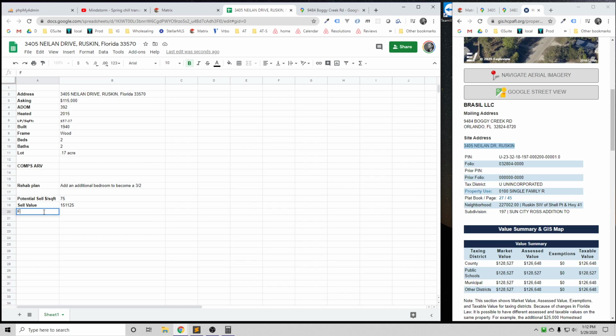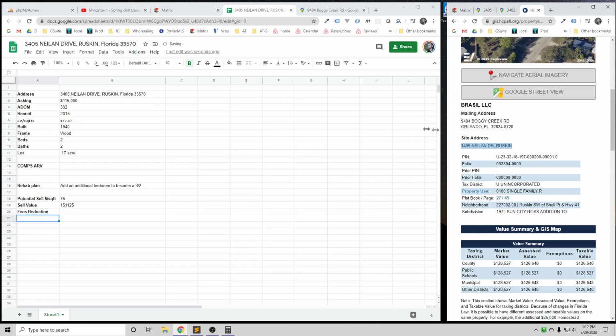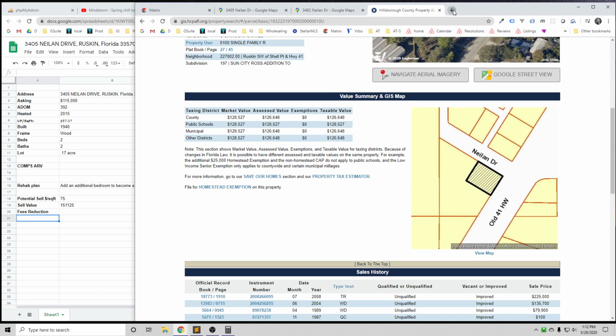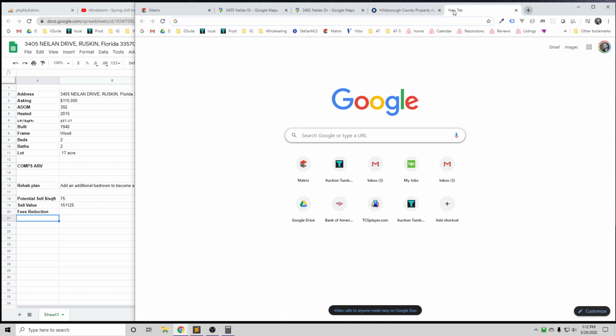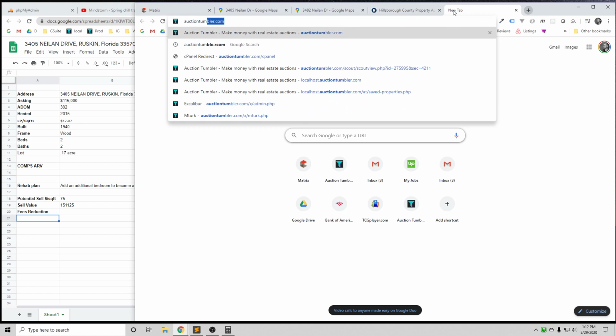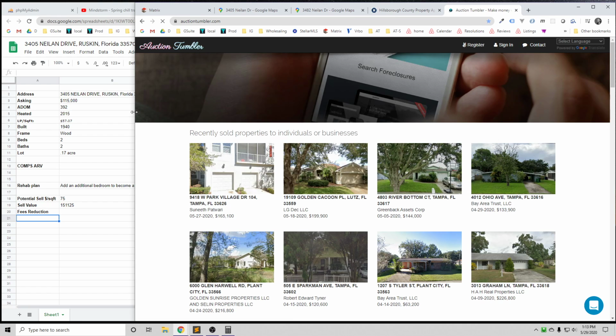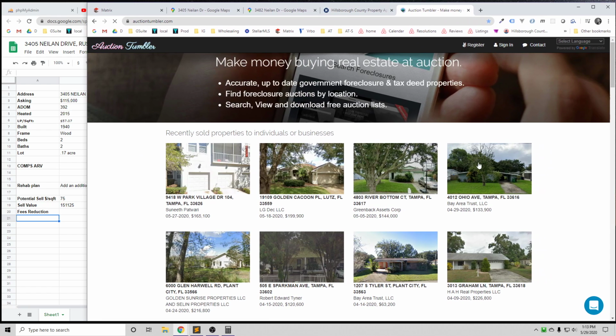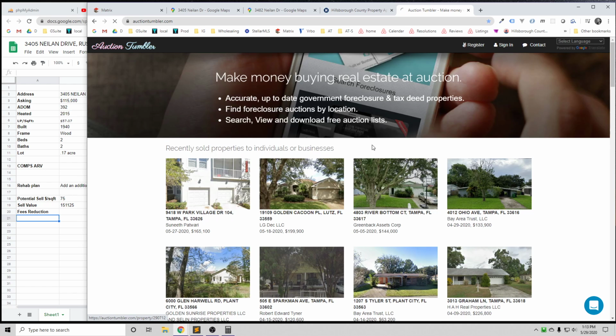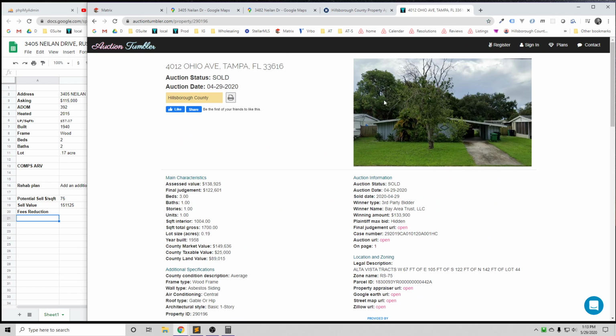Let's talk about fees. Okay. I've already got all this figured out. I did this for every single auction property on Auction Tumbler. But this property is not on Auction Tumbler because it's not an auction.